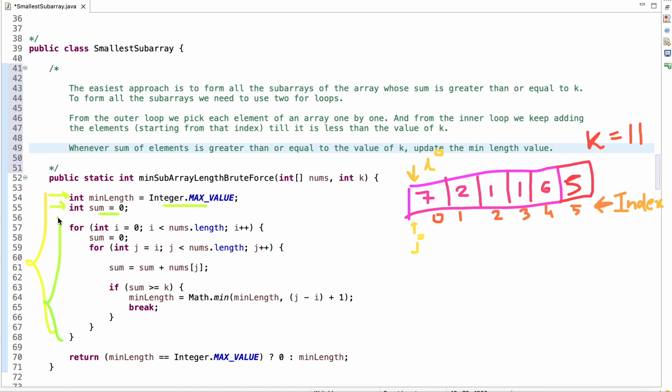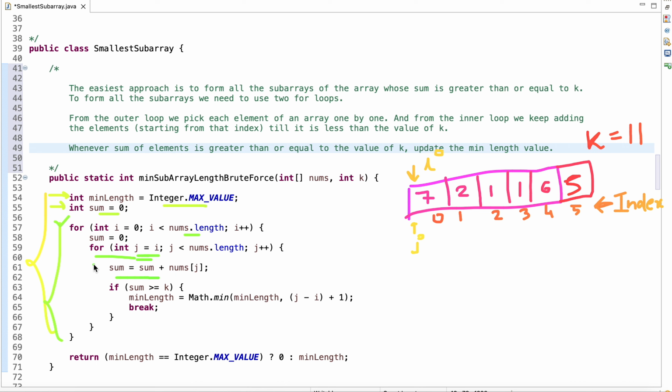Now first we have to write the outer loop, and the outer loop starts from the 0th index, and it will visit all the elements of an array. And the inner loop will start from the same index. So if the outer loop starts from 0th, inner will also start from 0th index. If it starts from first, it will also start from the first index.